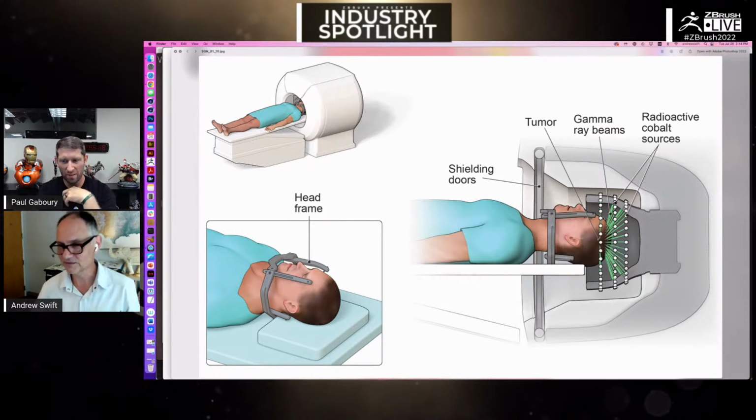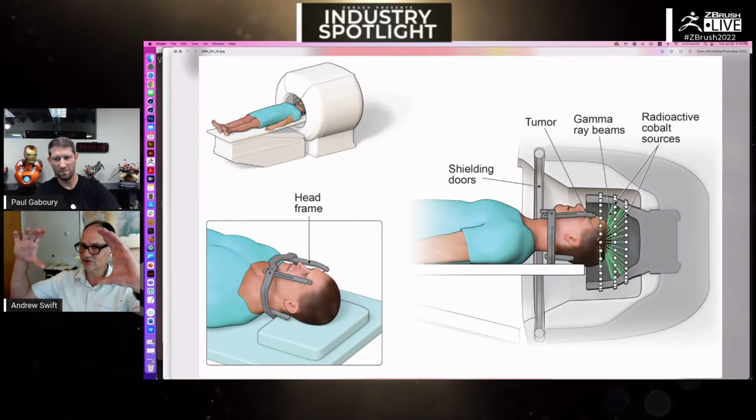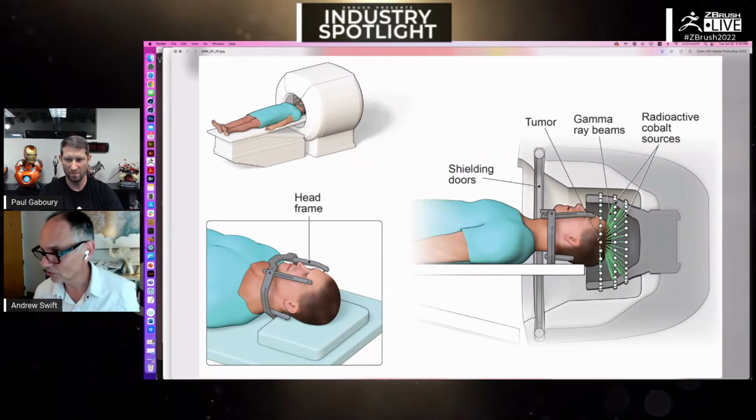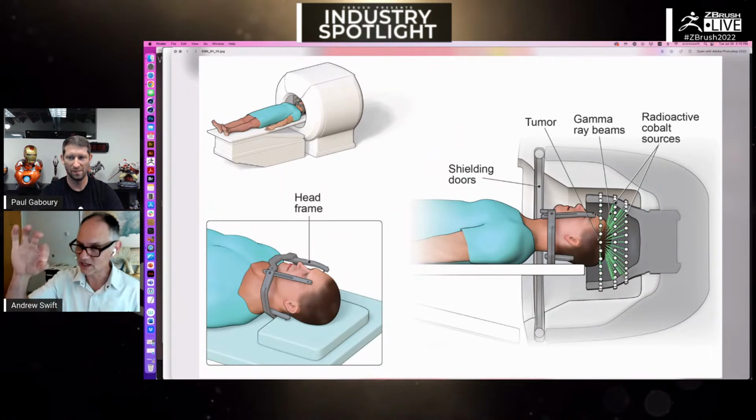Here I used the insert mesh brush on a cylinder. I made a cylinder with the right number of subdivisions for those little radiation centers, and then used an insert mesh brush to draw those little buttons on. And then I selected one of the poly groups in the center of each button and scaled them down to the center, and they just dragged right out and made those green lines for me. That way I could get the trajectory of them all the way. Because that's the thing here, they put them in the scan in this thing, and there's a tiny little tube that points radiation down at the tumor, and they all point towards one point.